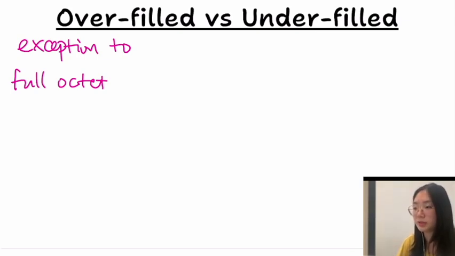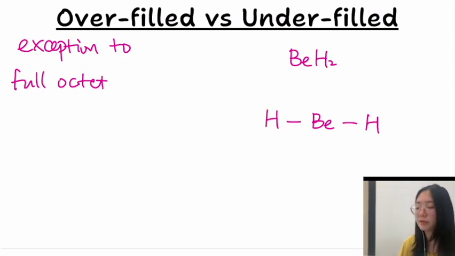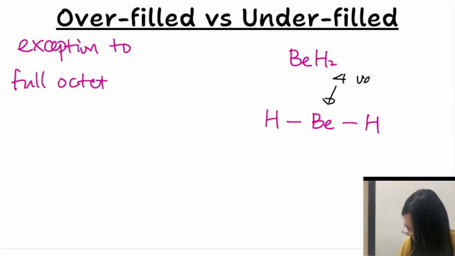and halogens are bonded to the central atom. So let's say beryllium dihydride. The beryllium is group 2 and it has 2 valence electrons, so it can form only a maximum of 2 single bonds. So in beryllium dihydride, beryllium has only 4 valence electrons. This is an example of an underfilled octet. Still, it's considered the octet state, the very stable, the most preferred state.